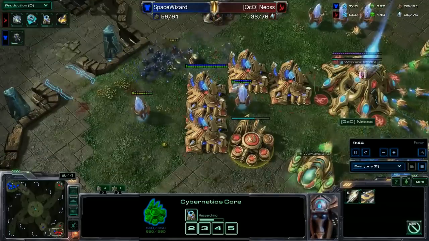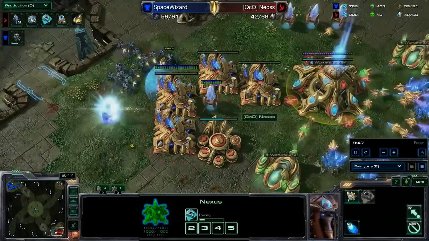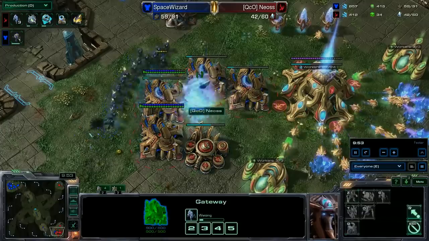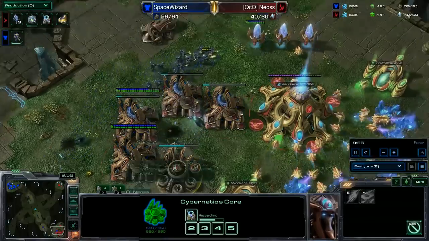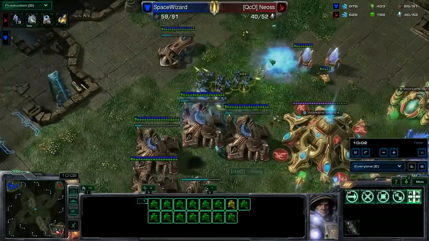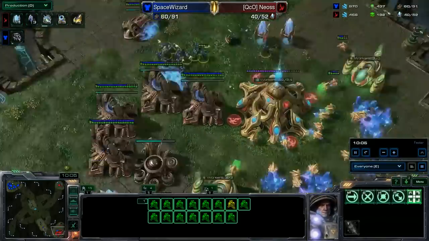Warp Gate is not done. Does he have like 100 energy almost, I feel like. Could easily chrono boost that out, but decides to chrono boost nothing and will have everything unpowered. All right, well, this looks like it might be it for Neoss. It's been fun, guys, but for now, it does look like the Marines here just gotta go to town.